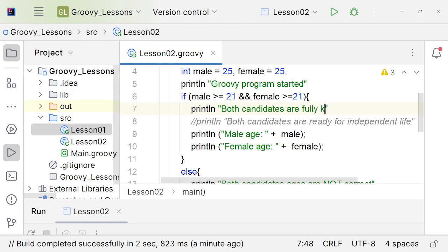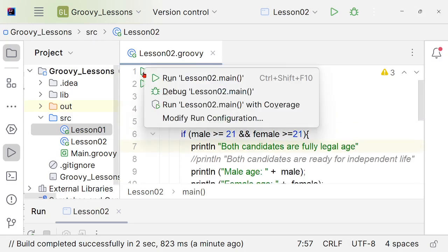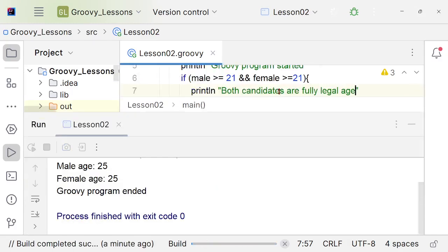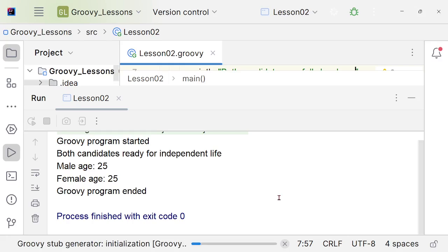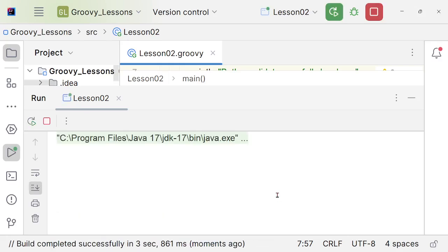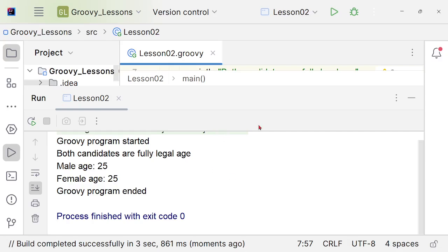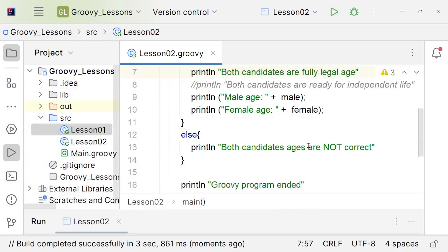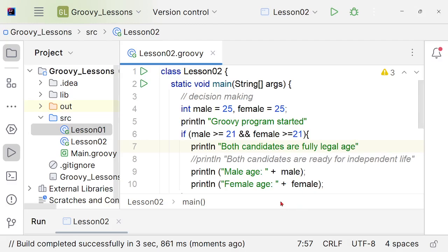Fully legal age. Fully legal age. All I did it to do nested if-else statement.